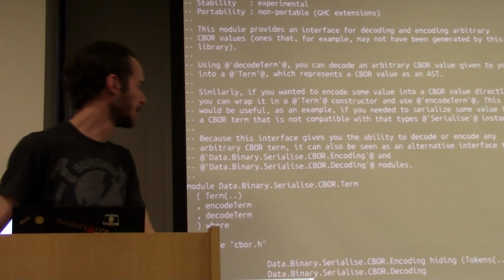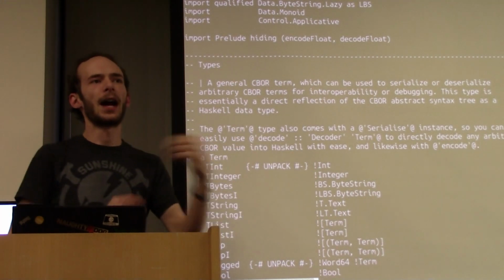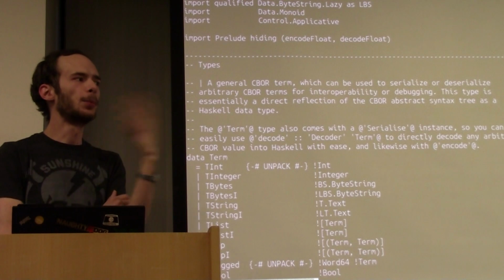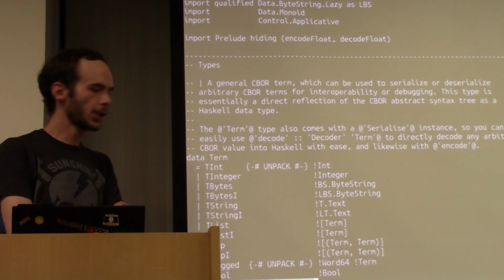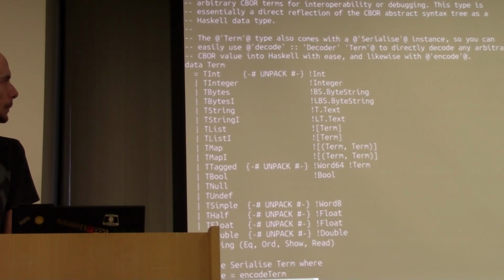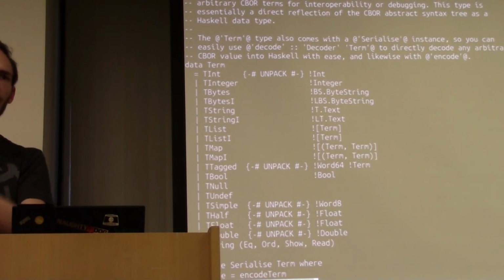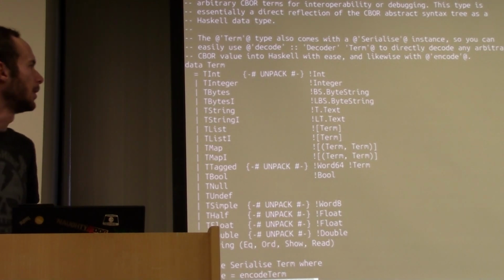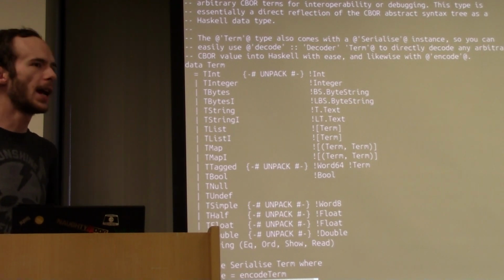And it's interesting because of the way it's built. Let's say you didn't have a Haskell value serialized. Let's say some Java program gave you a CBOR value, and you wanted to parse that. Well, it's pretty easy with our library. The first thing we do is take that BNF, that abstract syntax tree from the RFC that describes what form the CBOR value can take, and then we literally write that as a term.